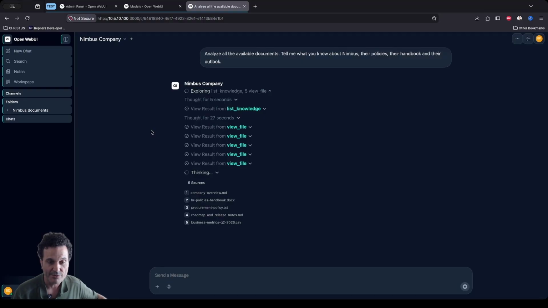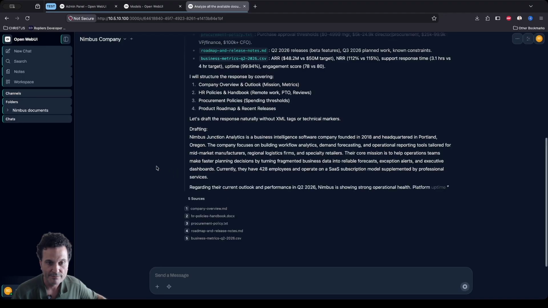And now it's thinking through the data that it ragged, source access, retrieval access generation. If you want, you can expand the thinking process to see what it's actually thinking.